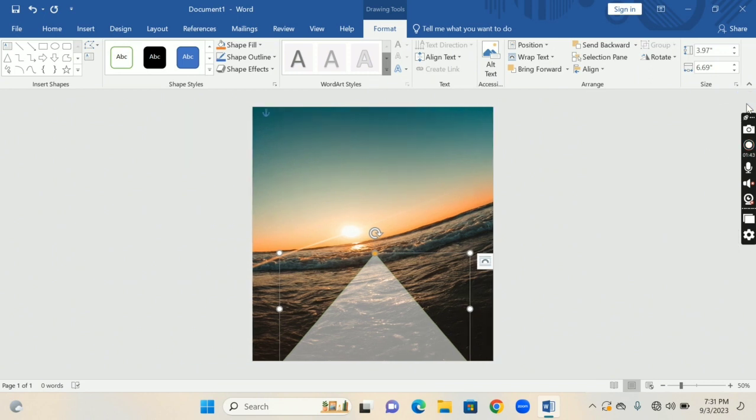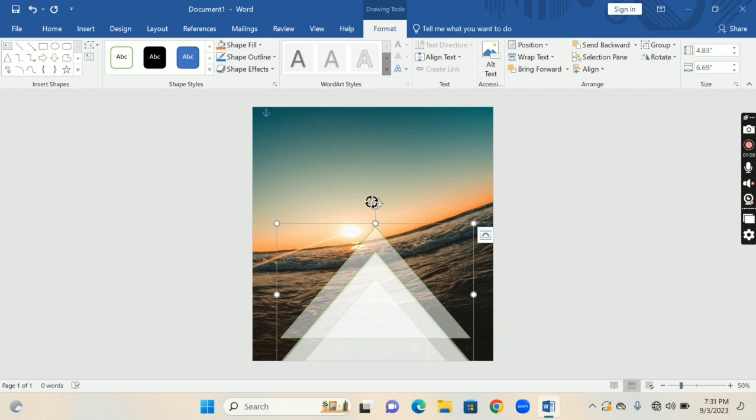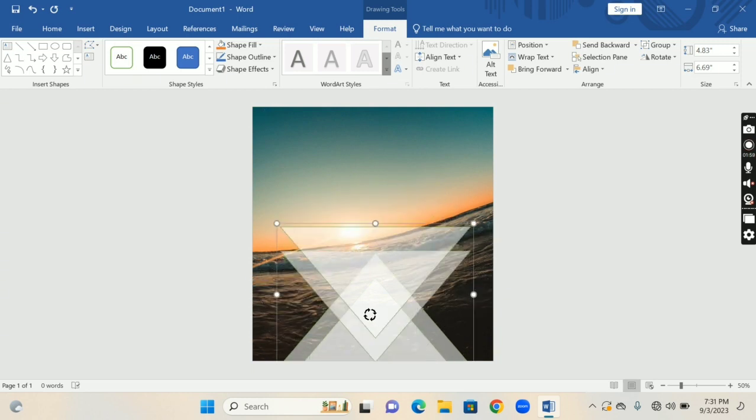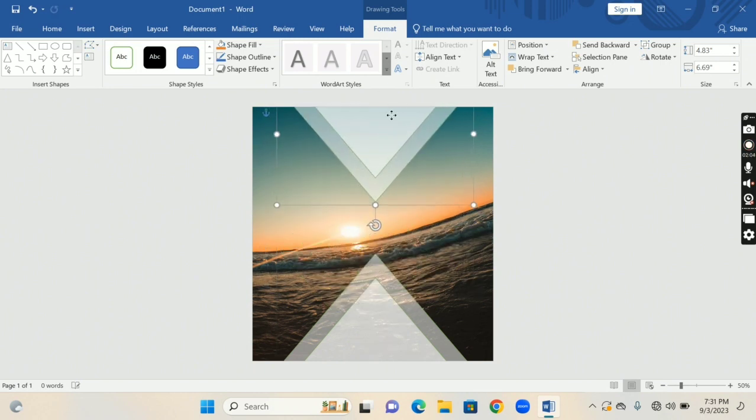After that, you have to press Ctrl D so that a layer will form of the triangle. You can see. Now you have to design a similar triangle above on the image. Press Ctrl and click on grip option present above the white strip. You can see, and then press the Ctrl D and paste this image above after rotating it.